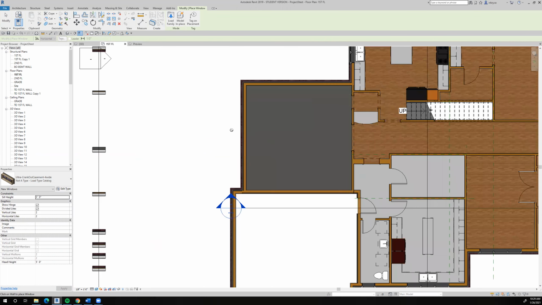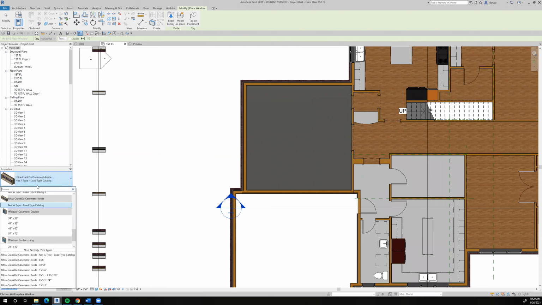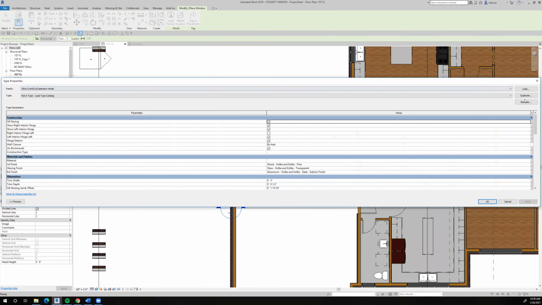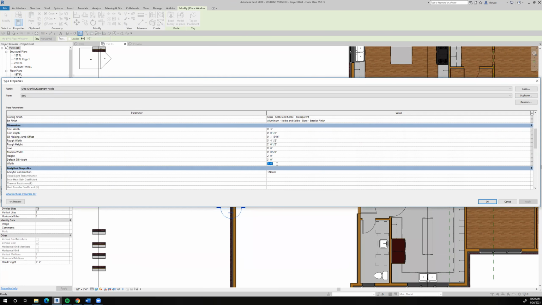Okay, so let's double check to make sure you're seeing the correct screen. I think you can see that screen now. Now I want to put my four wide casement in there, and they've given me just the four wide. All right, so I'll put my four wide casements in there, and let's edit the type and duplicate, and let's make it 8 feet by 6 feet. Okay, so now I'm going to come down to here and say the width is 8 feet and the height is 6 feet, and let's see what happens there.